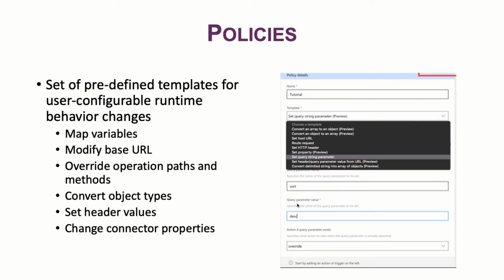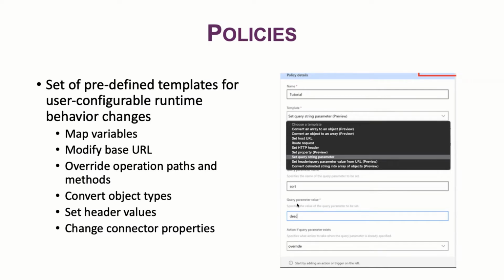Now, finally, we have the policies. This is your pre-processing. This is a cool feature that allows you to do some manipulation on the platform before it gets sent to the API. Example, let's say that you have two endpoints. One is your sandbox for testing, and one is your development environment. But you don't control the API spec. The developer built the JSON for the spec. They send it to you for implementation. You don't want to monkey with their code, and they have a fixed URL, as you must, in the spec.